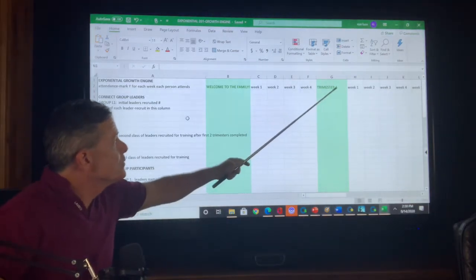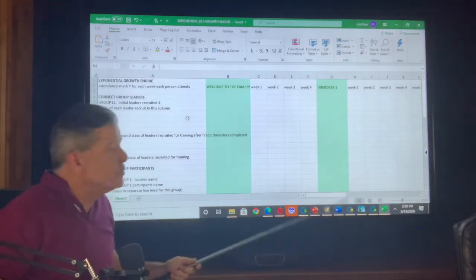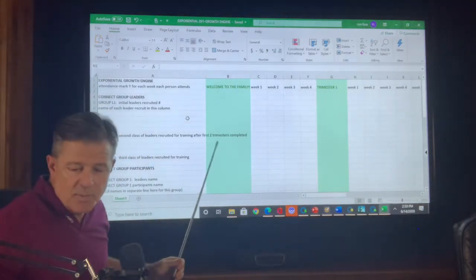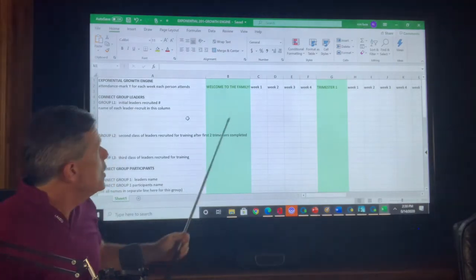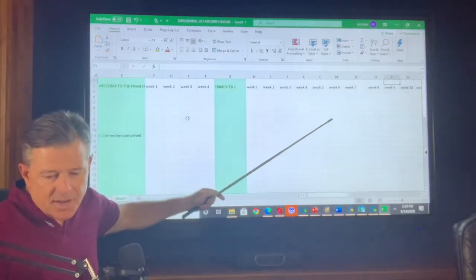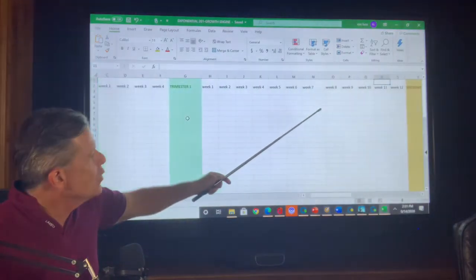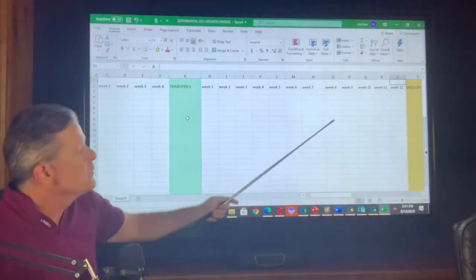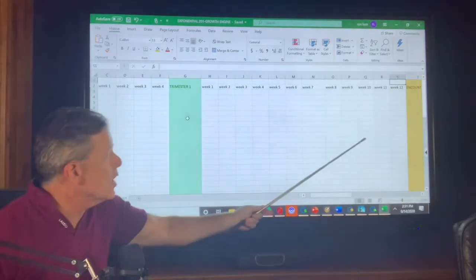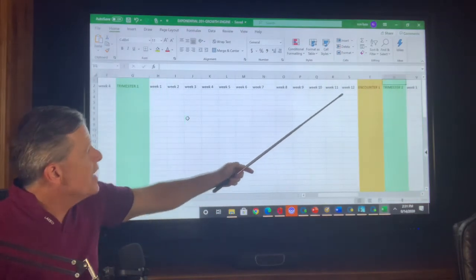You can see then trimester 1, you put the same thing, the leader's name, all of their small group members' names down, and then who came week 1, who came week 2, who came week 3. What I've done here is extended this out for you all the way through week 12, the first trimester. Okay, so this is trimester 1, Pathway of Freedom, or whatever you want to call it, right? And then there's the Encounter at the end of that.